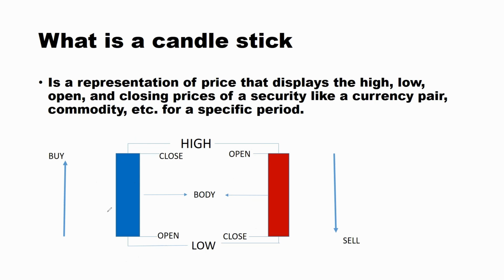Now, this blue, according to me, represents that the price was moving up. Now, when price is moving up, remember we're saying we are going upwards. Now, this will be the open, meaning the price started from here, where you see this body of the candlestick. This whole thing that is solid is what we call a body. I've just marked it here. We call it a body. Now, the price opened from here.